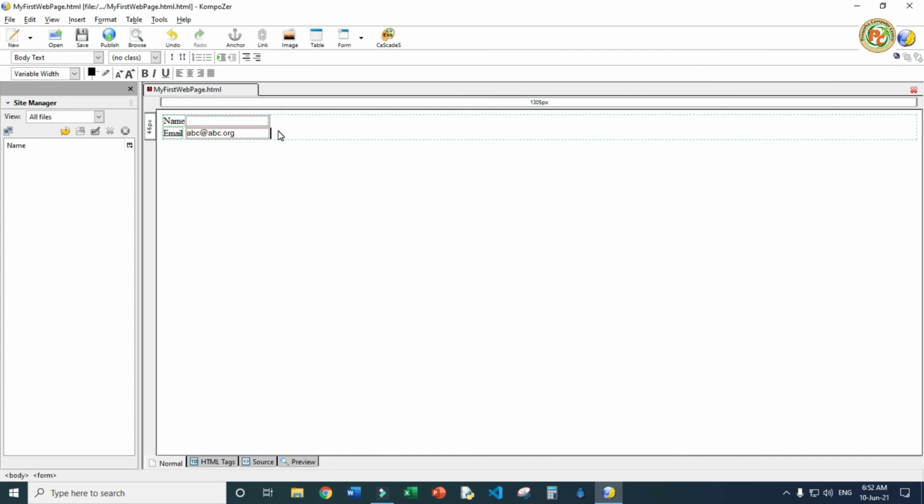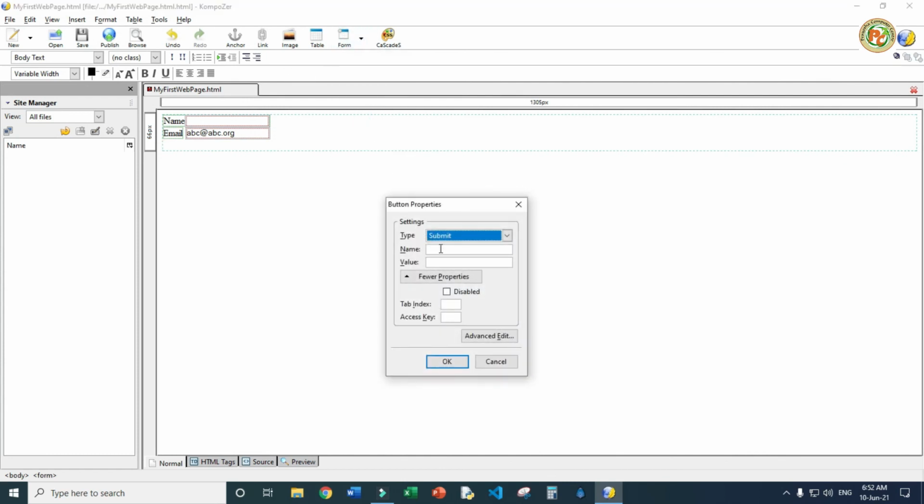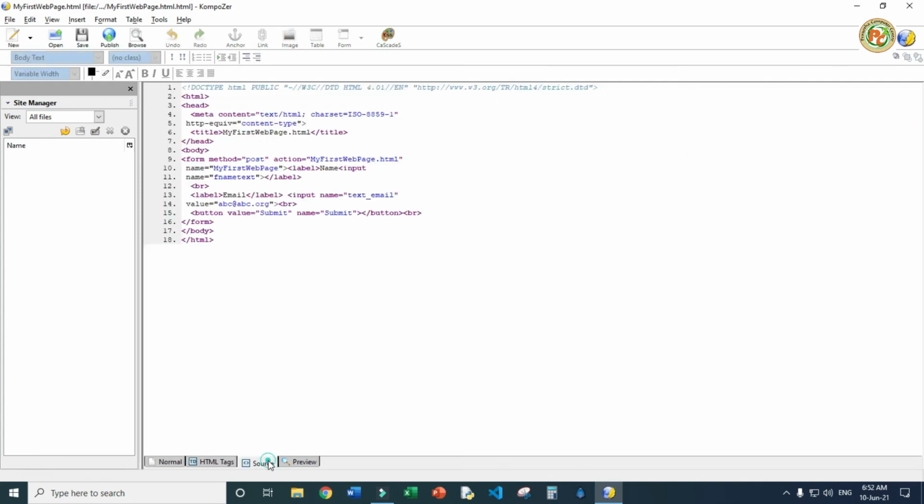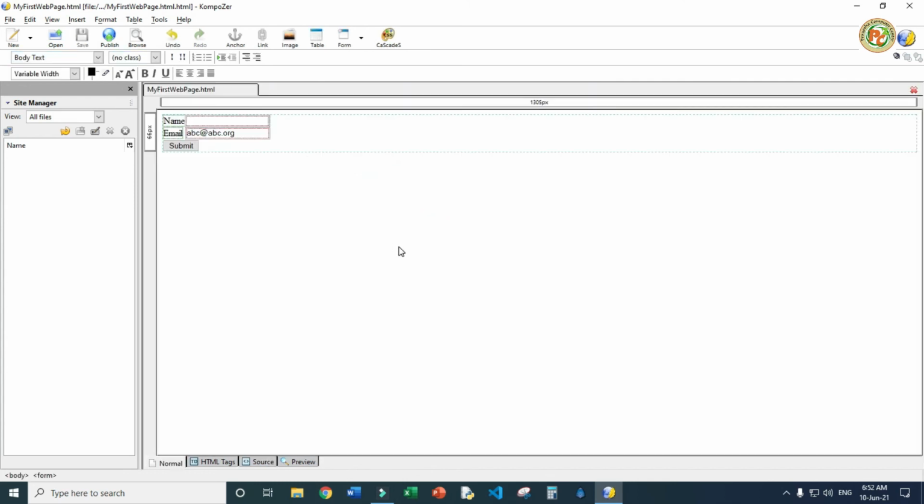So this way we can create all the things. After that we are going to put the submit button. For this, go to home, click on define a button, then submit button. The name will be submit, and the value will be submit also, with a capital S. Then click okay. You can see a blank button, but it is not really blank. Click on the source, where the button tag is, and between the tags we type the button name, submit, and press Ctrl S. Now you can see the submit button.